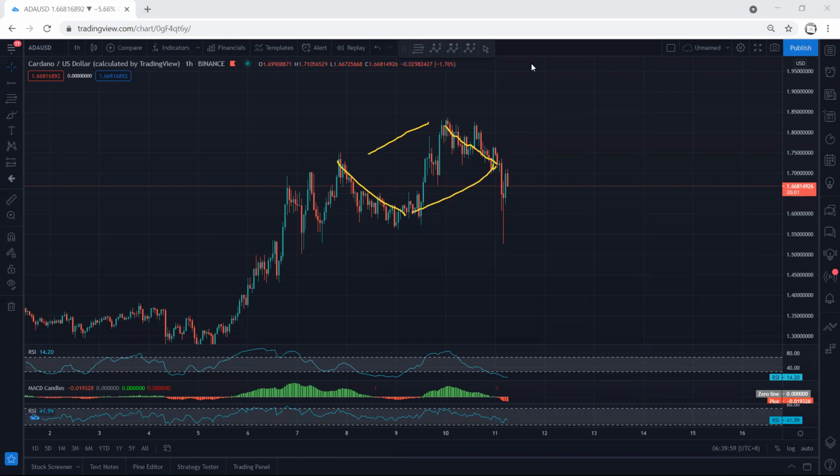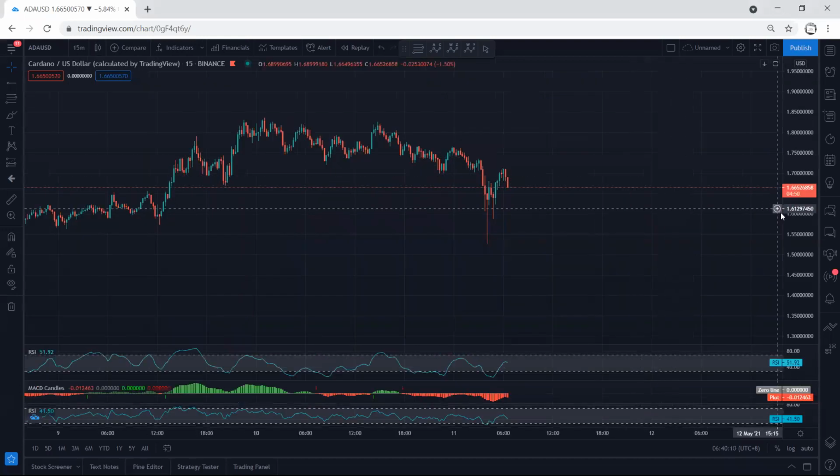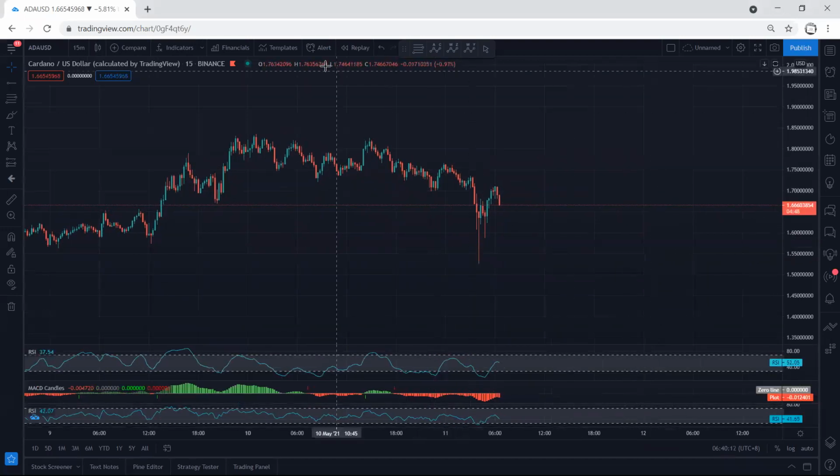But as we can see, in most of the charts we get this sharp down move, and the price reverses and then breaks the previous low. Right now, if we move to the 15 minute, the way the price is dropping is really sharp. If we get a correction here, maybe we can consider looking for a buy. But as we can see the price dropping, mostly we can expect the price will retest the low.